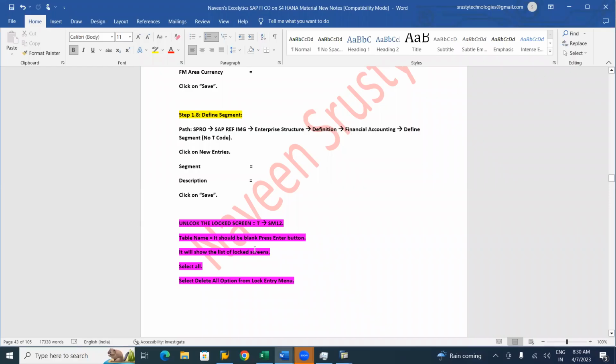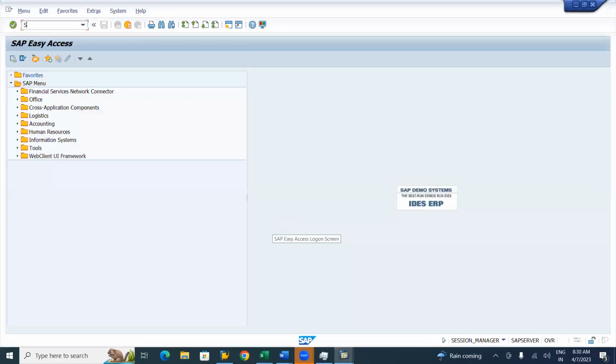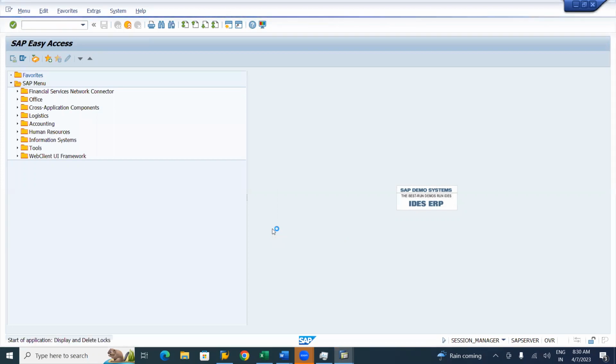SM12. So here you can type in SM12. It is applicable for Fiori apps also, this particular transaction code SM12.